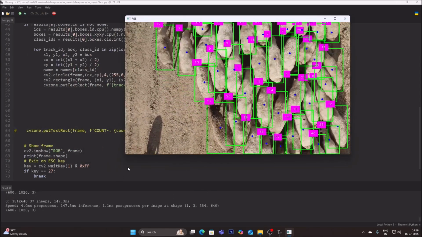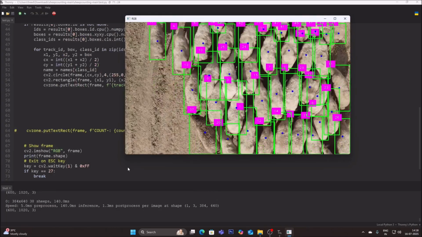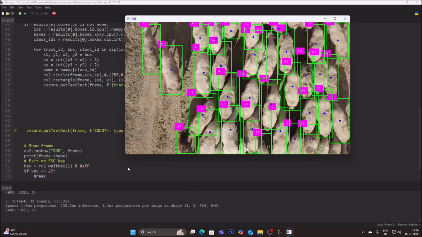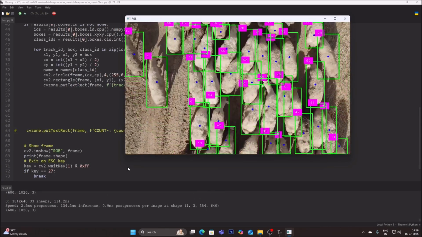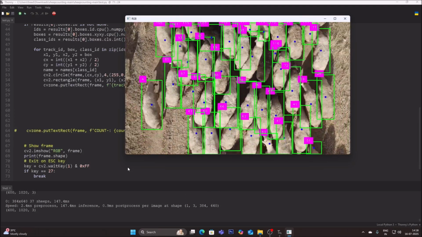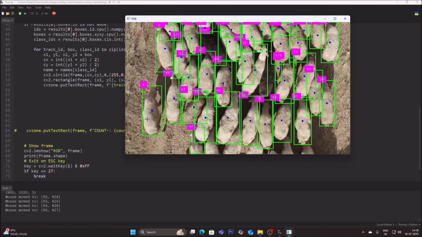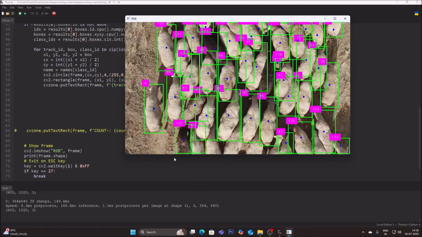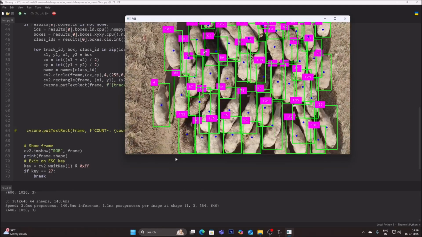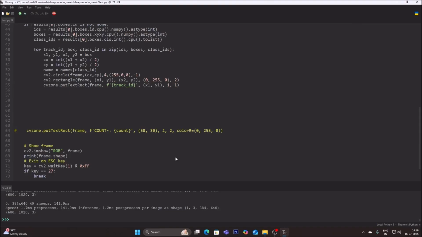This is basically drone footage. So you will get each ship with a rectangle. There is a center point and there is a track ID. Watch, this ship has 4 as the track ID. That's it. So now we are done with object detection. We have our own model which is detecting the ship. We have the track ID.